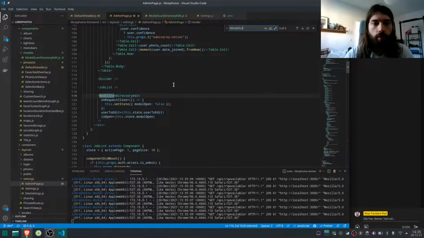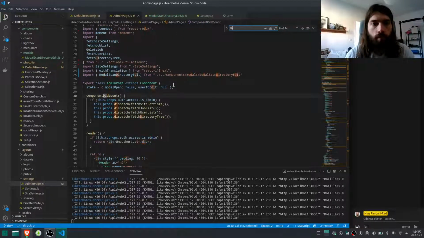Model scan directory. So we have it 3 times. Okay, that's fine. Fetch directory tree. Of course, it's somewhere completely different, which is stupid. Why?